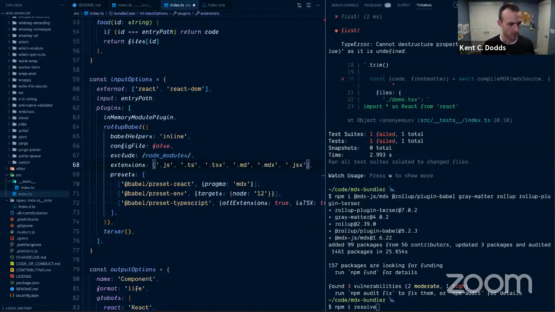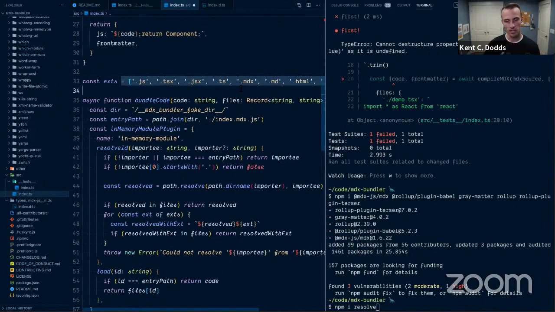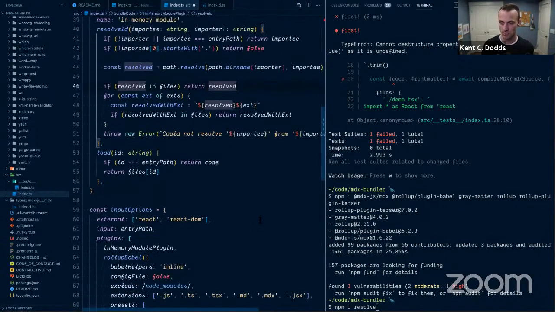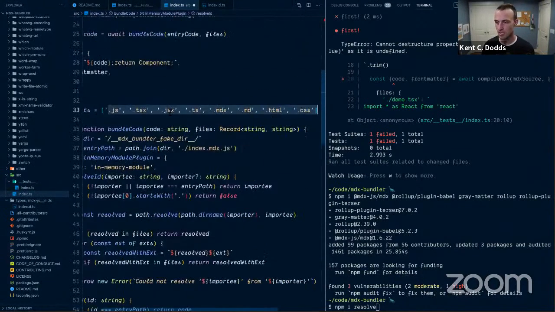All others without extension will get covered by this line right there. If somebody's importing without an extension and there's a file without an extension, then they'll just import that file directly. And even if we don't support one of these things, all they would have to do is import with the full file extension, and this will handle that case. So it won't be totally lost. This is mostly just handy.